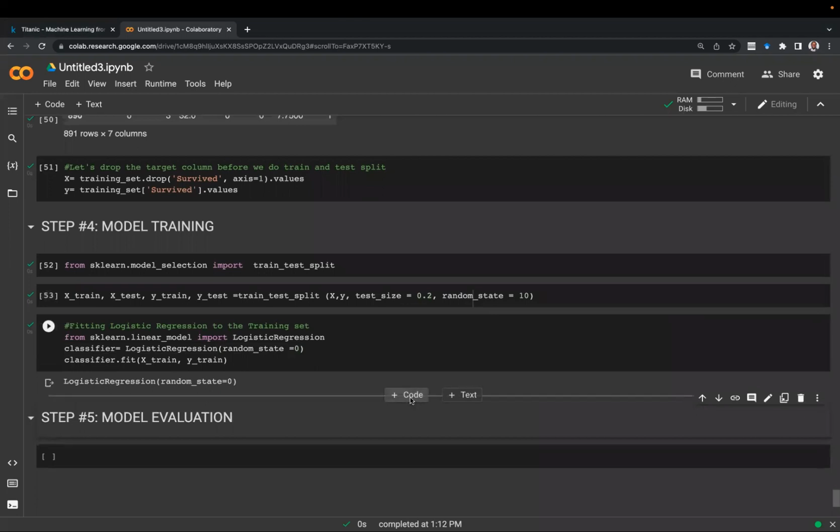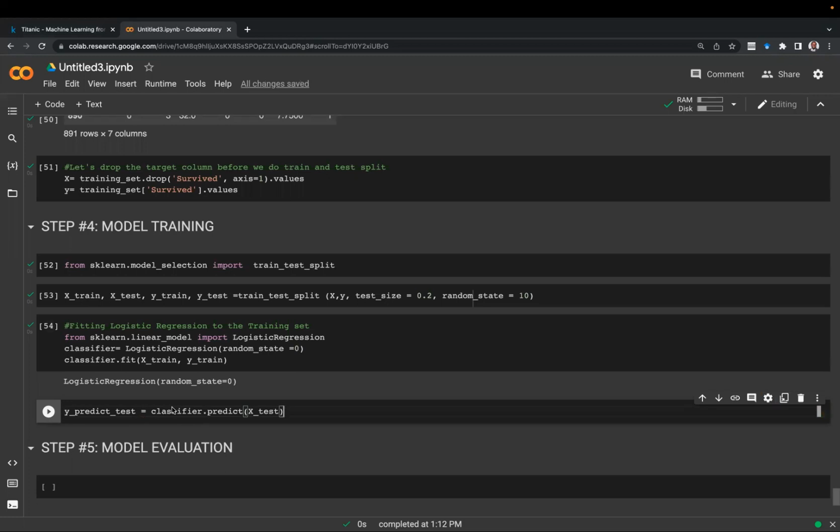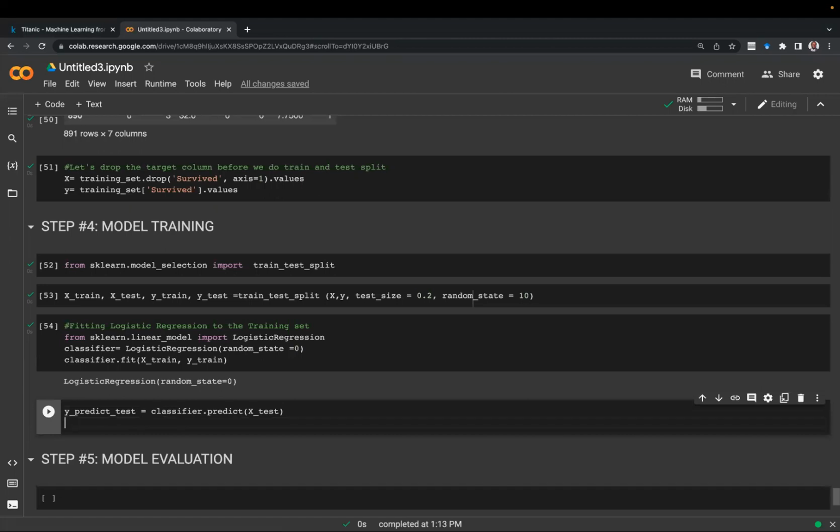So now let's do some prediction, right? So we will say, let's do a Y predict test. So we do Y predict, and we call our classifier, and then we predict with the X test data. So we're making use of the X test data, feeding that into our model to do our prediction, and we'll pass that to Y predict. Good. There's no error so far, so it means that we're still on track.